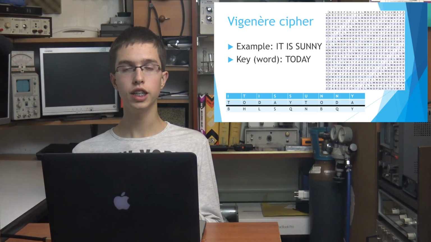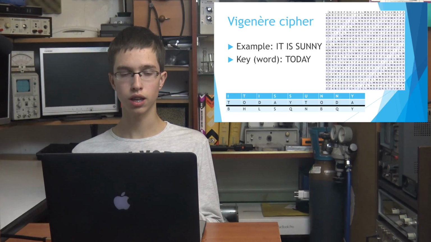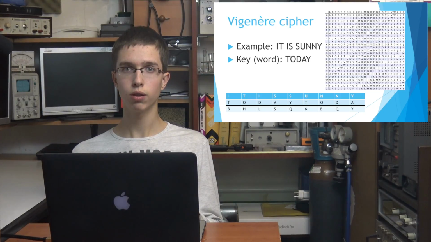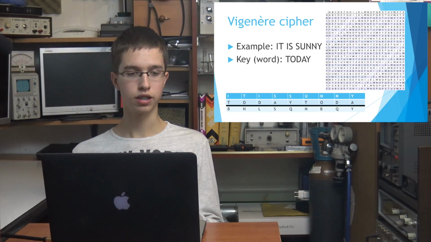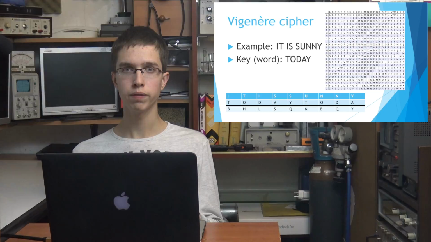In the table you can see each letter from the original sentence is paired with a letter from the keyword, in a way that the letters from the keyword are written below the letters of the sentence to the end of the sentence. In the end, two letters in the same column are considered as pairs of letters, and thus that particular combination gives a new letter determined by the table. If we have, for example, letters I and T, which is here the first pair of letters, then we look at the column I and row T, or column T and row I, to find the letter at the place where the column and the row cross each other, letter B.